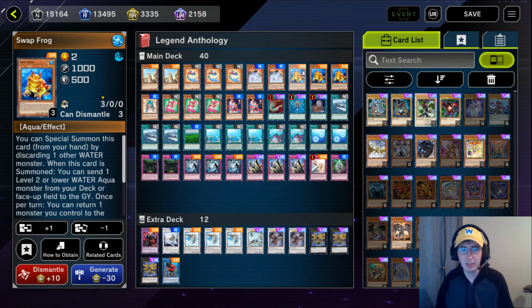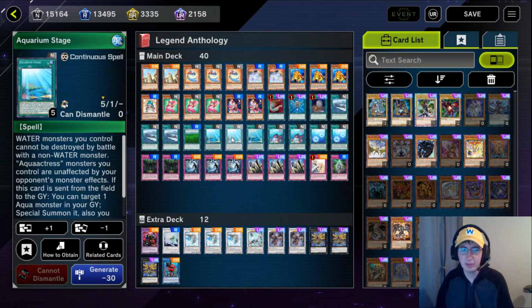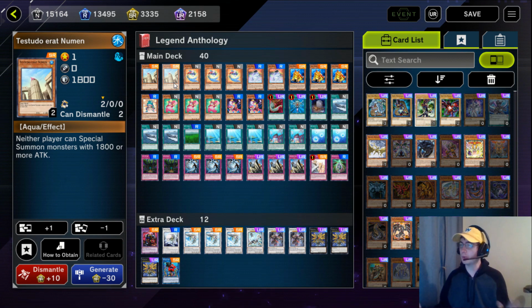It can be sent to the graveyard off of Swap Frog and has synergies with a lot of the Aquarium cards such as Aquarium Stage that makes it unable to be destroyed by battle. So just a really good card to help win the game. And that is it for the monsters.